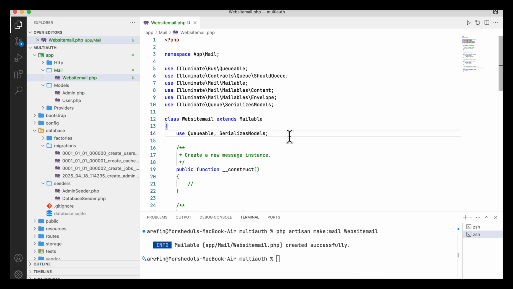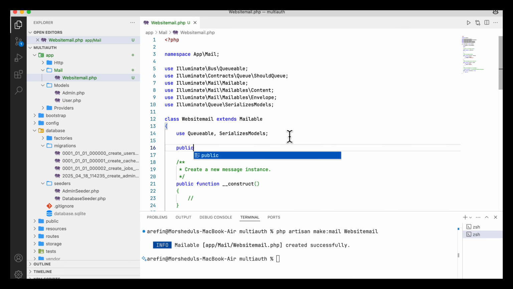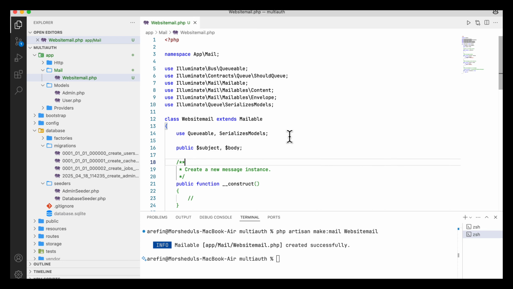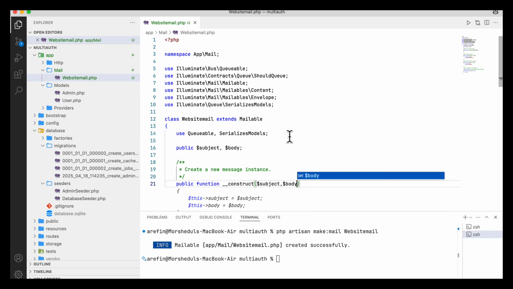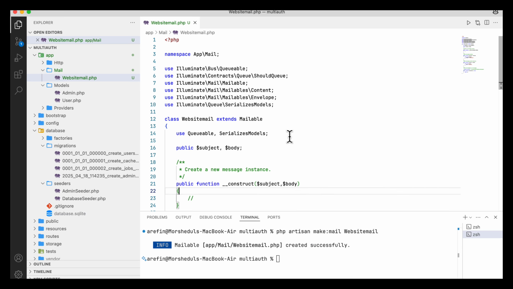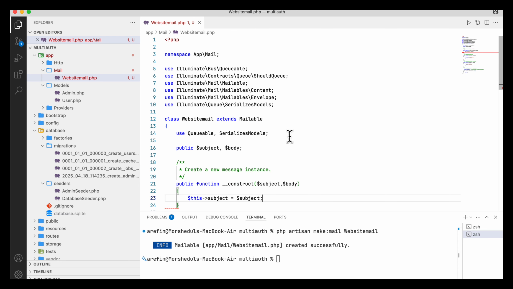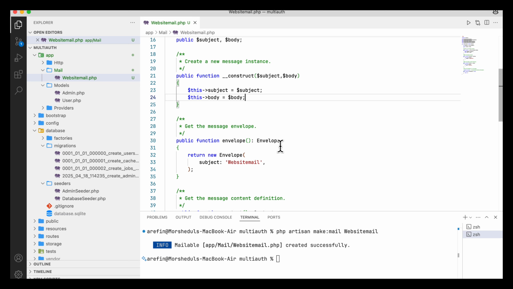For this reason here I can call that is public subject, and here I can create the body, these two variables, and in the construct I am going to use the subject and body. And after that inside here I am going to use this subject equal to subject and this body equal to body. So this is okay.